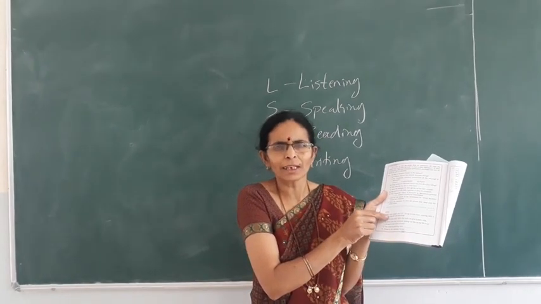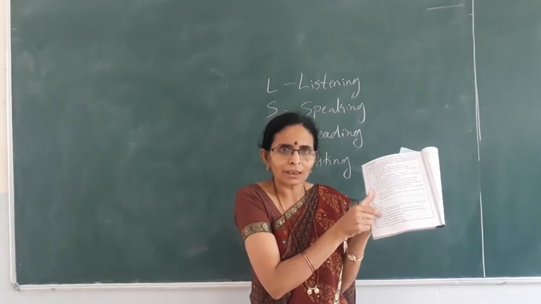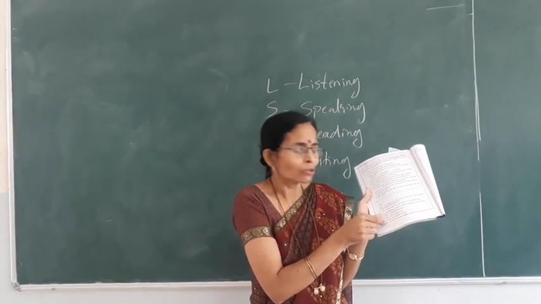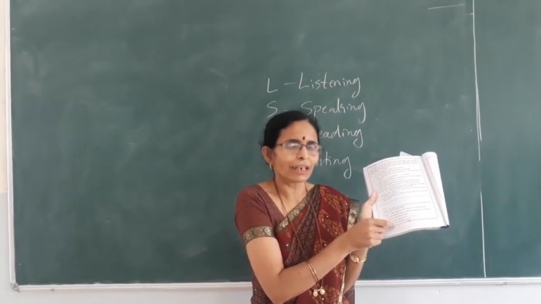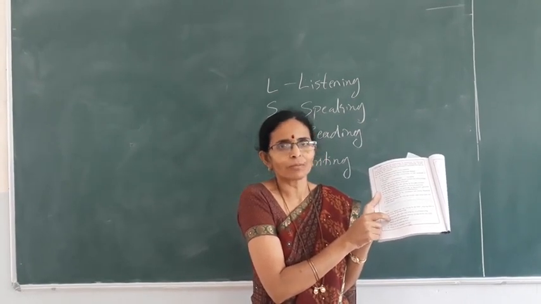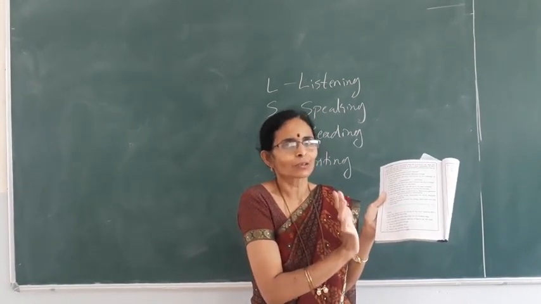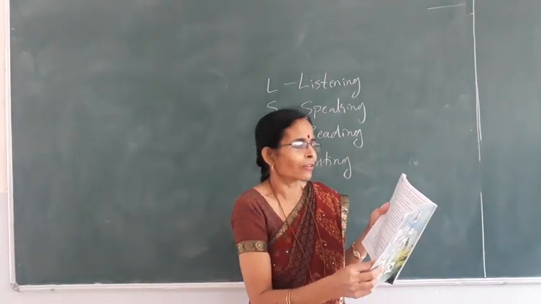There will be 2-3 lines, and then again for these lines of the poem, they are going to set 3 questions. Okay, and then you have to read the lines and you will get an answer from this poem. Answers are here only in this question. Okay, and let's go further.